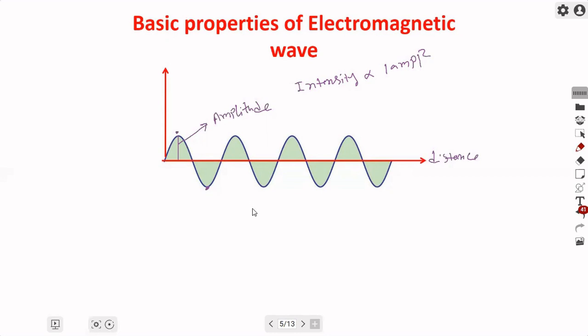The horizontal distance between two consecutive highest points or two consecutive lowest points is known as the wavelength of the wave. So the horizontal distance from one lowest point to the next, or between two highest points, is the wavelength. These two are the same, distance-wise.